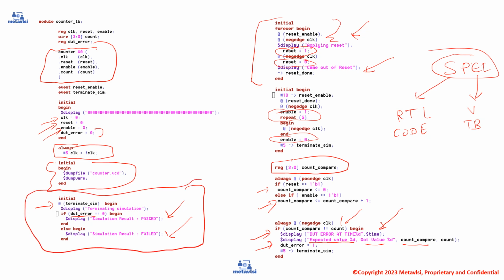Now this may look trivial for a simple case, but as I said, specs can be complicated, their interpretation can be different, and there can also be real bugs in the design itself, and the whole goal of the test plan and writing the test bench is to catch those bugs. These paths are available. I'll be sharing the path so that you can go through your next test plan exercises.